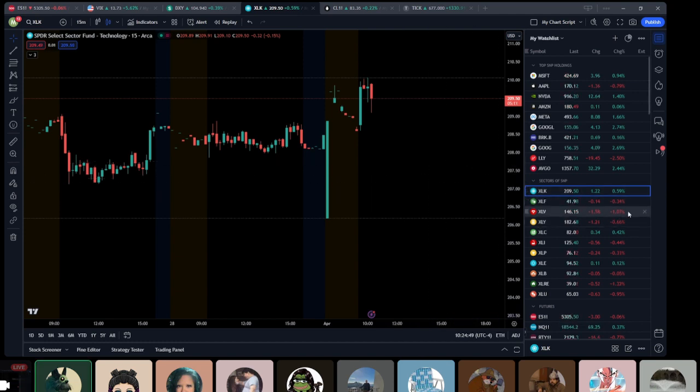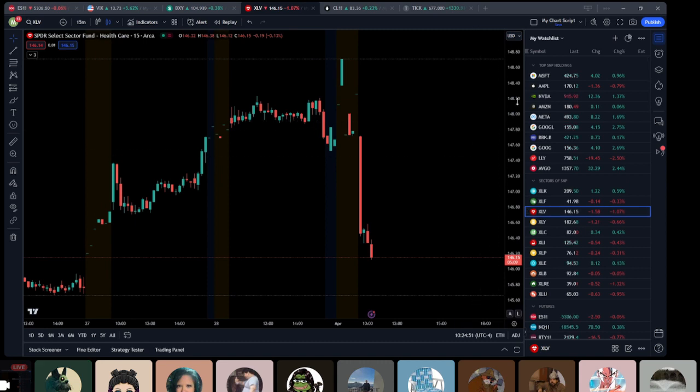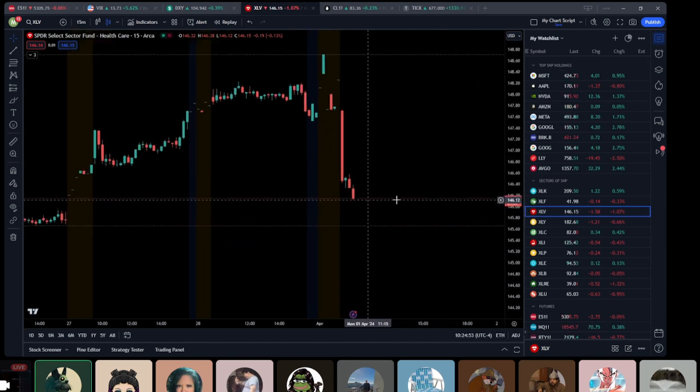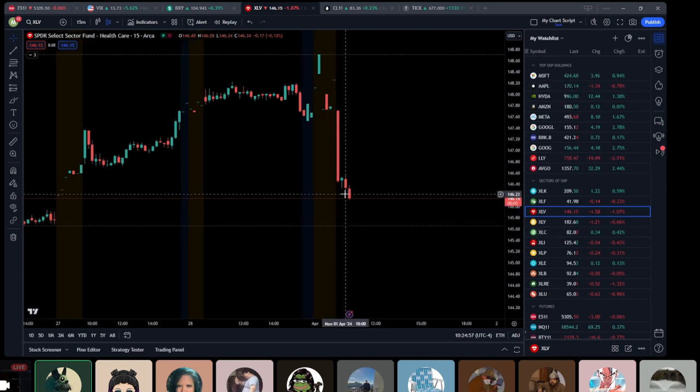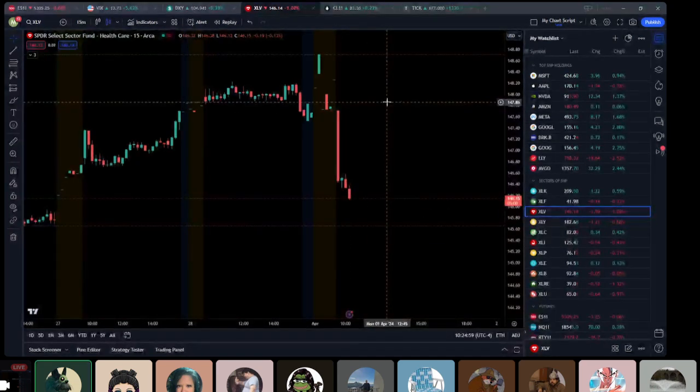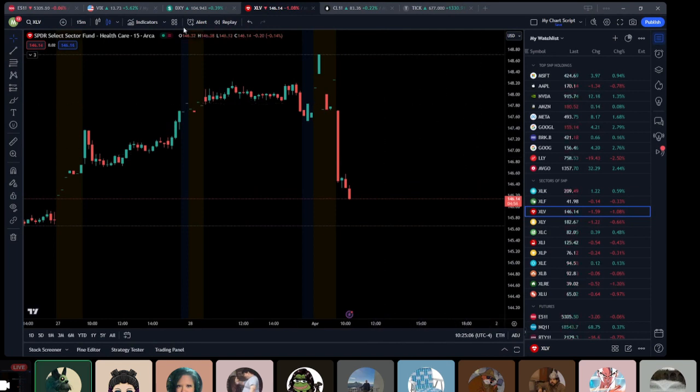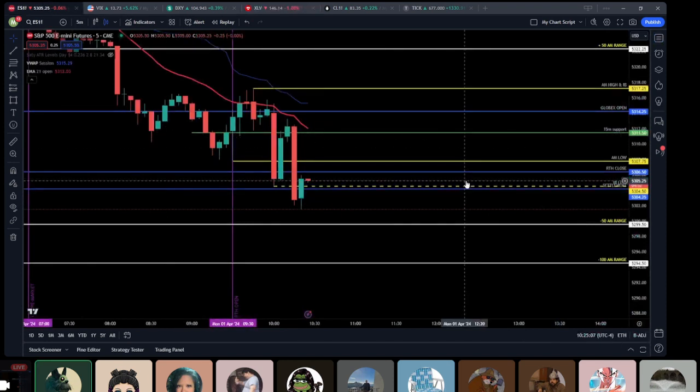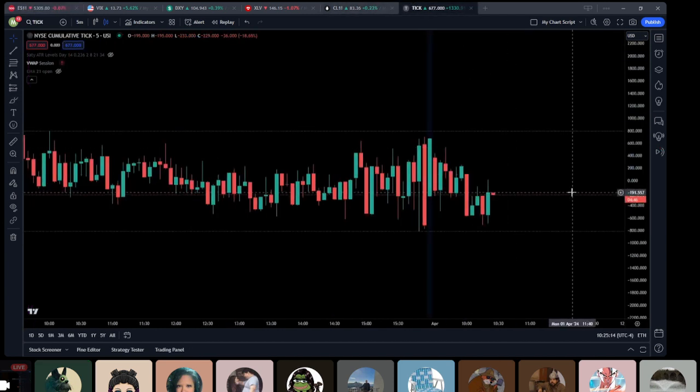We can also apply that to the opposite, right? If XLV finds a floor, just like we were talking about with Apple earlier, if these find a floor and start going up, then ES is going to lift. If ES is going to lift, NQ is going to follow it. If NQ is going to follow it, then we're going to see YM pick up. That's the Dow Jones.